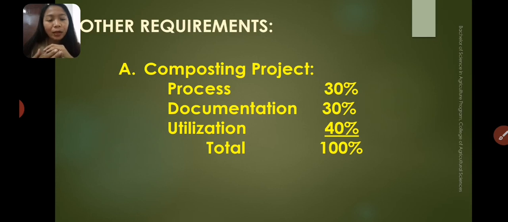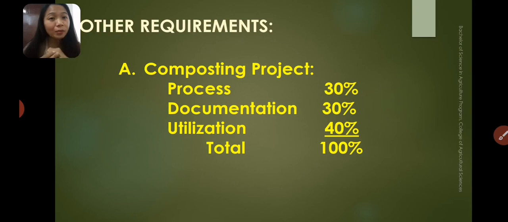So when you do have these projects at home, I'm sure they will appreciate and will help you in doing that. If they are exposed to such activity, agriculture-related or farming-related activity, I'm sure they will love agriculture and they will learn how to produce their own food at home.